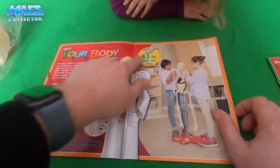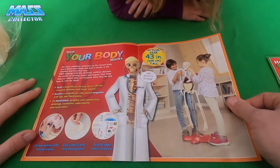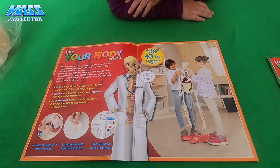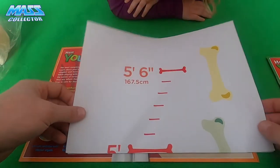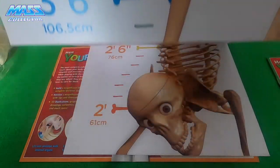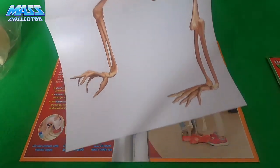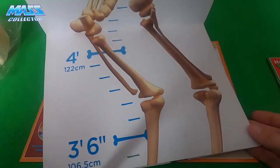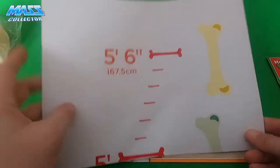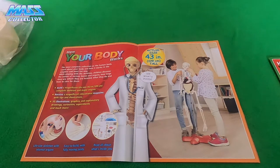The actual size of this is going to be 43 inches tall. Not 5'6", but I think I had 5'6" on my brain because that's how big this poster is that you get with it. You get this huge poster too, which has Billy Bones standing on his hands, and sometimes he stands on his feet. This is the big poster you can hang up on the wall, and it's nice that they included it. It's like the life size of the guy. That's what we're going to build.